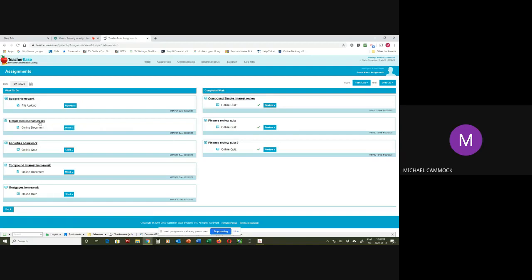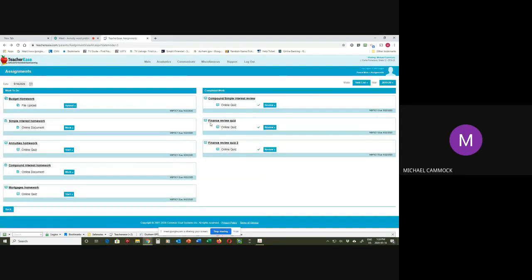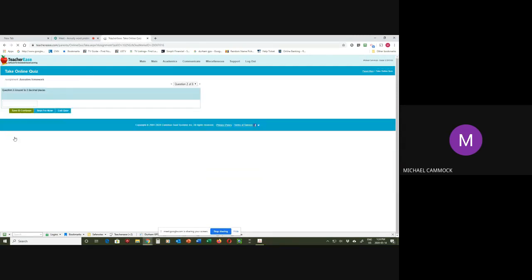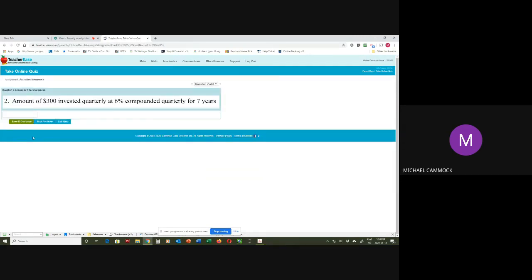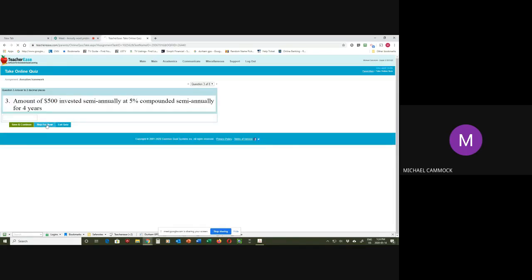So I'm going to go back in again to the same simple interest homework question. And no, sorry, that's not the simple interest homework question. We're supposed to be doing annuities. Where is it? Oh, there we go. And I'm going to skip right down to the last 2 questions, which we didn't get to the last time. So you'll see the questions that I'm talking about, and we're going to talk about those 2 questions.